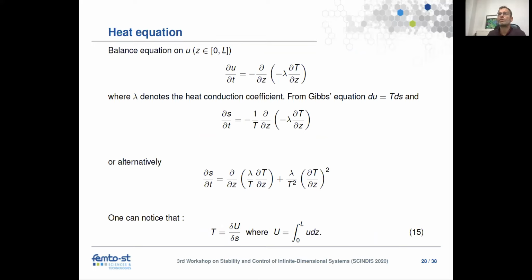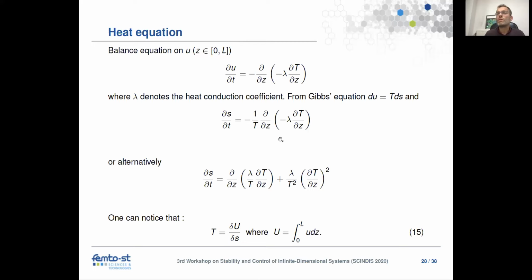This heat equation is a second order differential operator applied to the temperature. But if you come back to the modeling of this heat equation, it is the balance equation on the energy that is associated to Fick's law, for example, that gives you the flux of energy, the flux of heat in your system. In this case, you only have one state variable because you only have one physical domain. So you only have an entropy balance that is given from the Gibbs equation and the conservation of the total energy that is given there, 1 over T minus 1 over T dot this product.